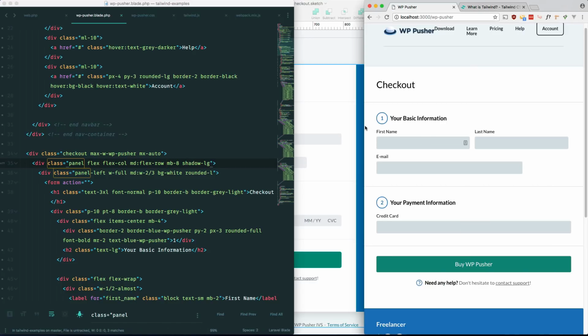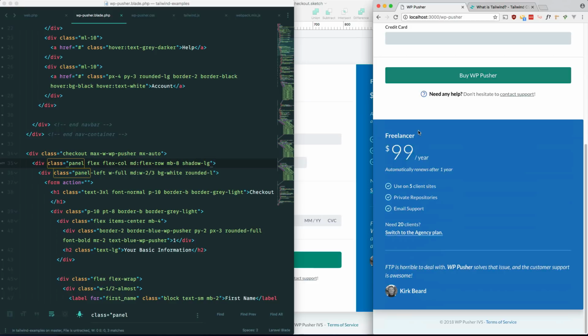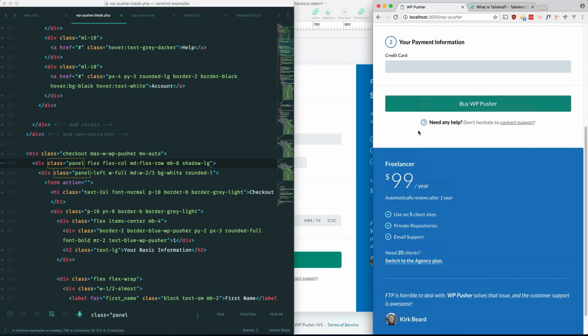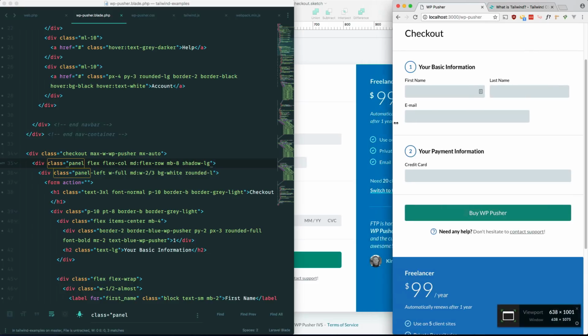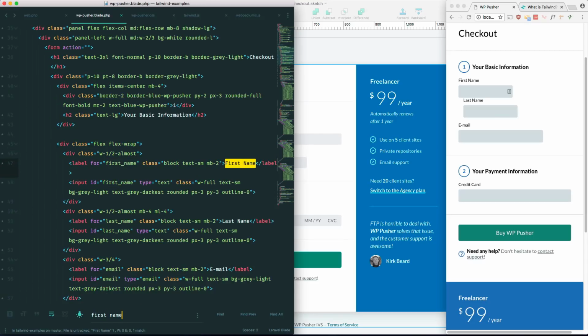Let's see if it still works at desktop size. And it does, cool. See how it looks down here. Alright, it's looking pretty good. Let's see how it looks if you continue shrinking it. Okay, so to avoid this problem, let's just make it always stack once it hits the breakpoint. So where's that? First name.